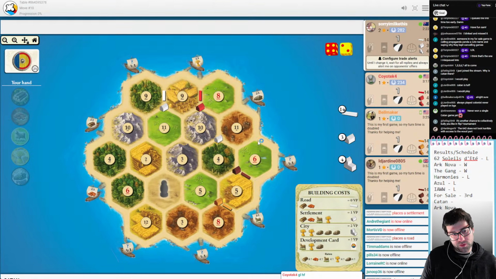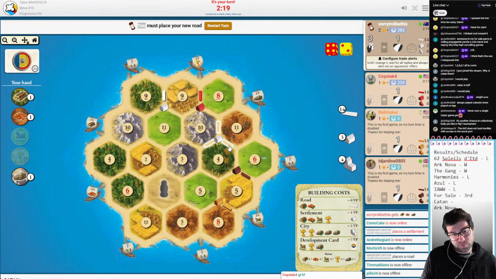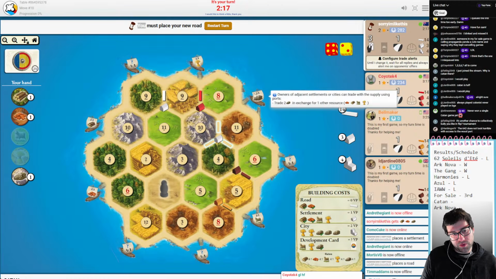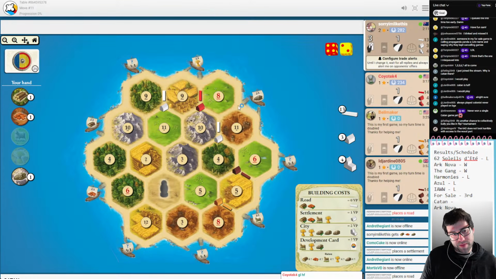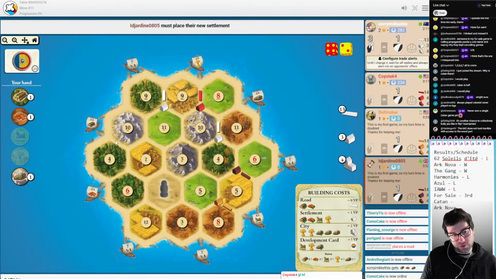We are at least on all the different production hexes. Maybe we go... Yeah, I think we go this way for the ore port. 8 and 11. 8 sheep is alright. I can't imagine someone's going to start on the ore port because there's not a lot of ore on this board.